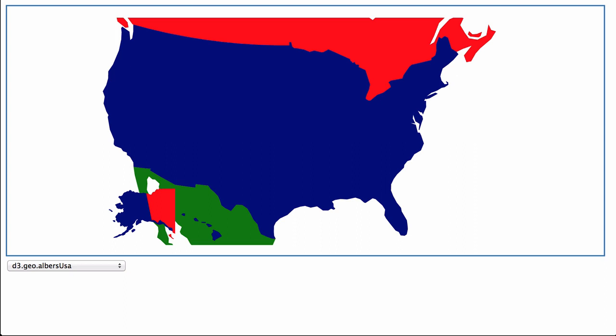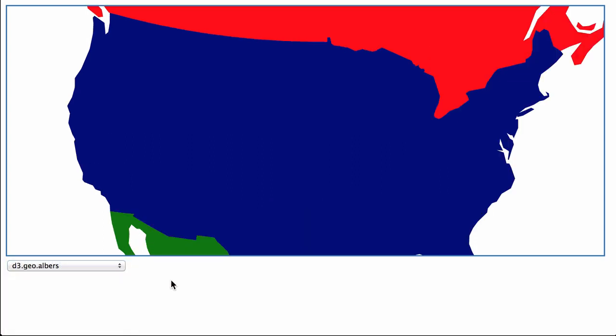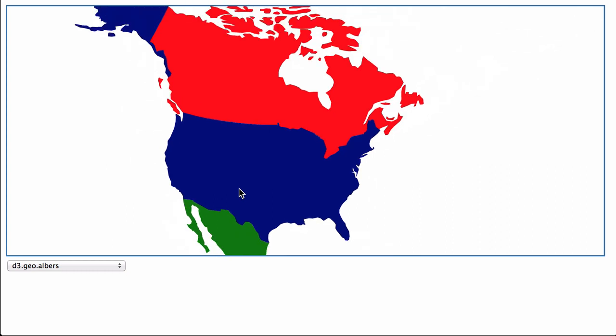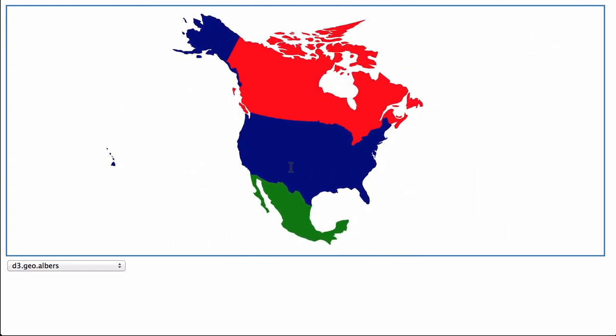Alright, this is the same example as before, with the only thing that has changed being the width of the SVG viewport. The initial drawing is using the default projection of D3.js, which is D3.js USA. Next, let's take a look at D3.js projection. After we zoom and pan the figure to be in the center of our screen, we can see the full picture. We see all of Mexico and all of Canada. Also notice that the island of Hawaii is now somewhere in the Pacific Ocean. Also notice that Alaska is now connected to the top left of Canada where it should be. Alaska is now also bigger than before, while Hawaii is a bit smaller than before.